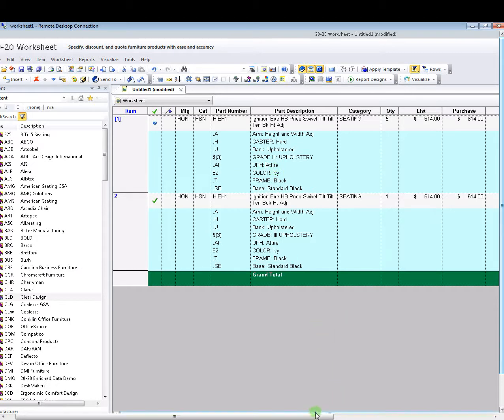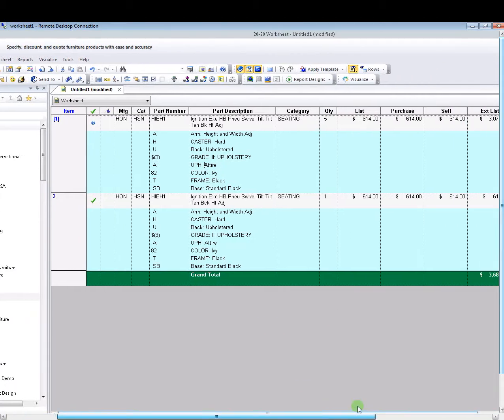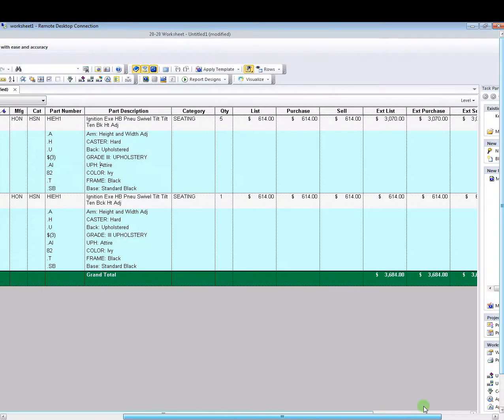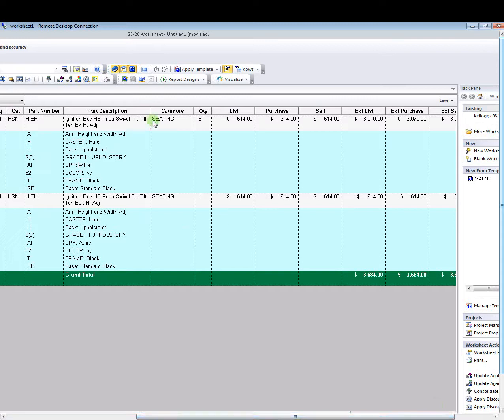So now that you have all of your specs in there, everything should have populated depending on the options that you chose and those particular costs.